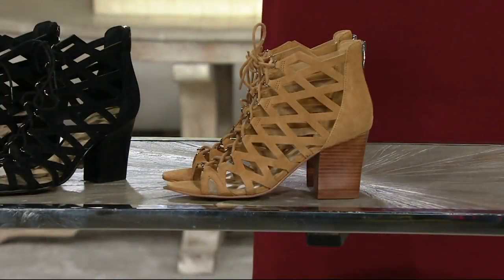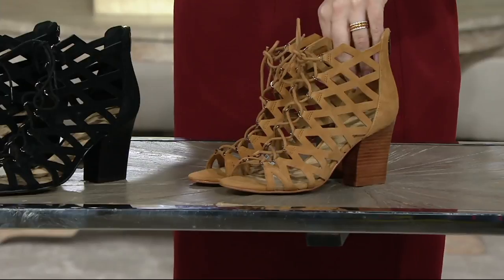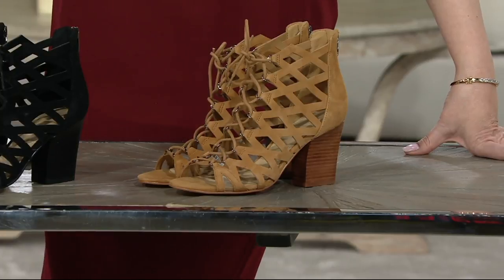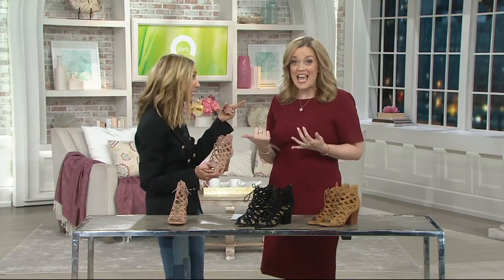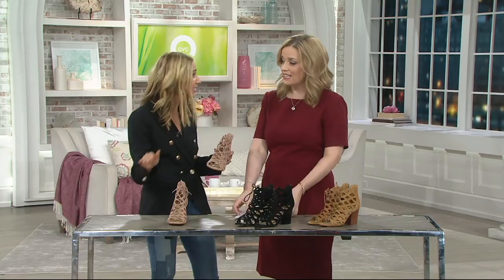The luggage is such a pretty tan color. This is first day presented on five easy payments of $22. And again, new this season. This is a shoe we can now wear our booties in the springtime. We can wear suede in the spring, we can wear suede in the summer. Those fashion rules are done.